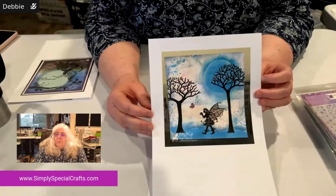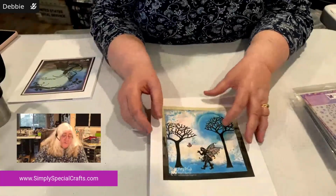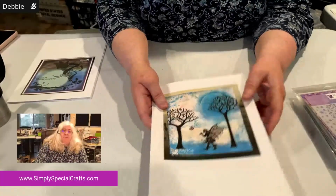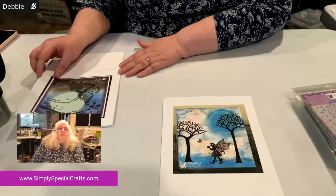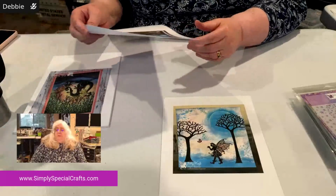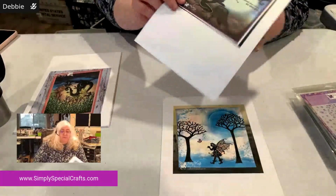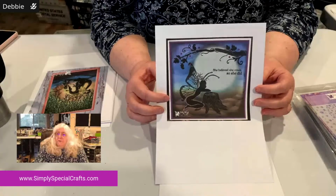I'm pleased with the price of these. I thought the prices were quite good. Even some of the largest stamps are $9, $10. I think there might be a 12 or 13 in there, but most of them are very, very reasonably priced. A lot of the fairies are like $5.